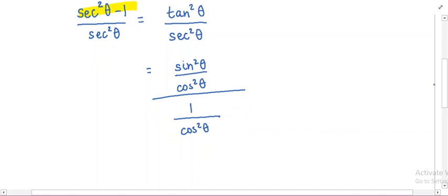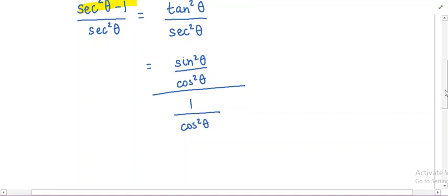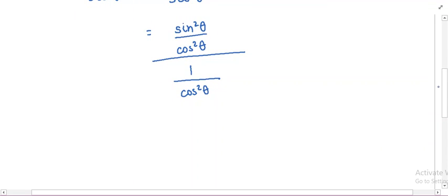And then that is an expression. We've turned it into an equivalent expression, but now it's got sines and cosines, and it actually involves our end goal. We're finally seeing the sine squared of theta appearing. So now at this point, we're just dividing two fractions. Remember how you divide fractions. We're going to leave the top one alone, so I'm going to write down sine squared theta over the cosine squared of theta.